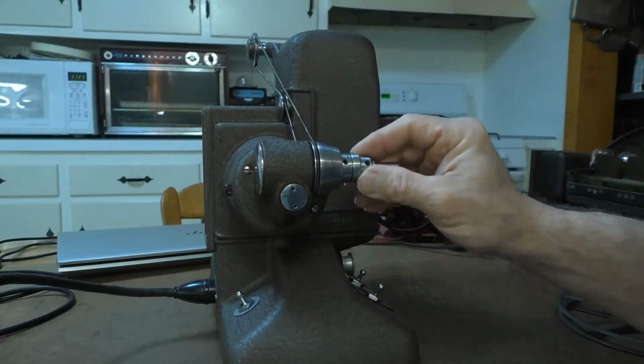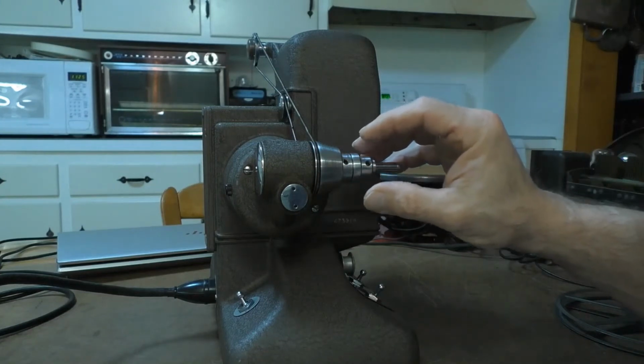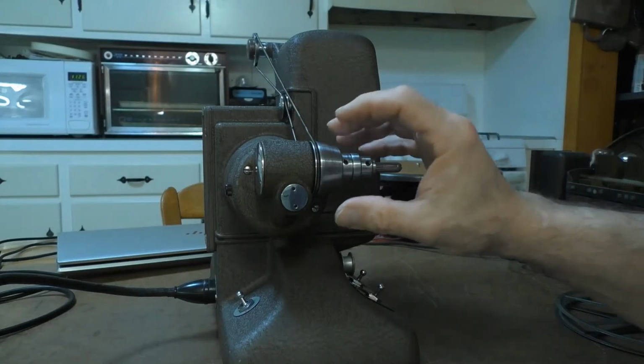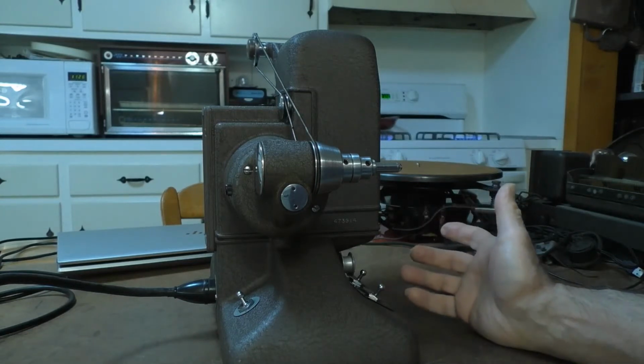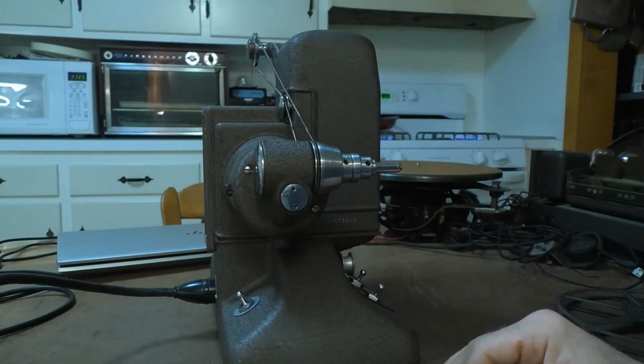And so that's why whenever I tried to reassemble this and tighten up the Allen screws, it would just wobble when I tried to run it. It wouldn't run tight together. So I messed that up and I wasn't able to fix it. So I just decided to go out and try to look for another one on eBay. And luckily the day after, I found another example of this projector.